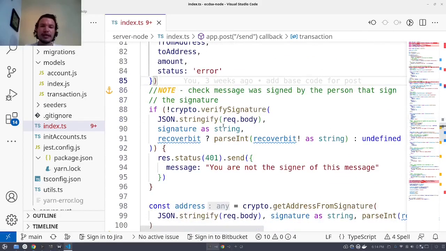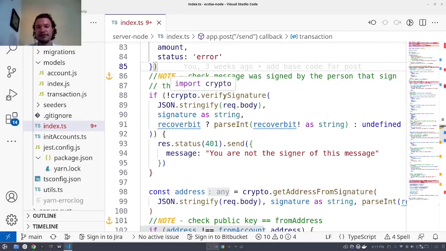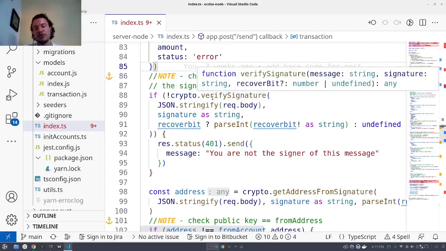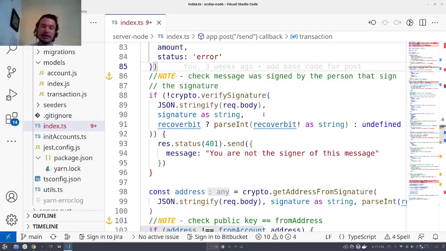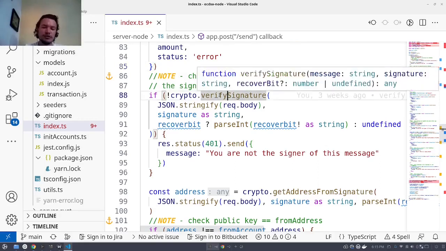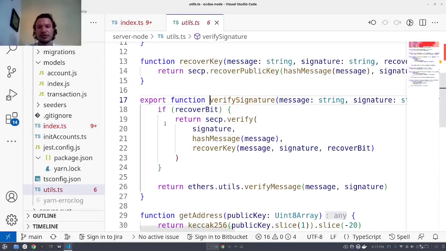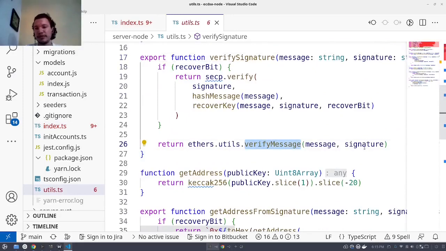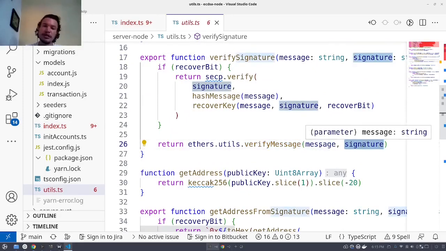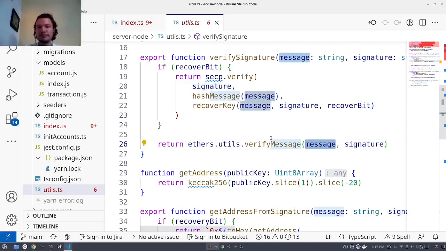After that, we will verify if the message was signed by the person that sent this message. No, we will verify if the signature matches the message. This code uses verify that the signature is of the message.